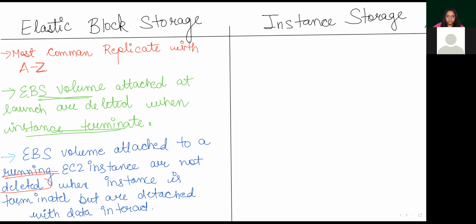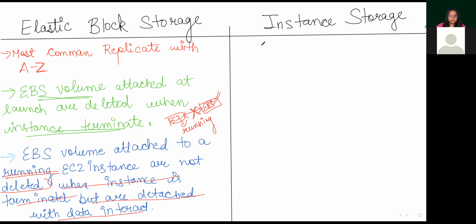When the instance is terminated, the volume is detached with the data intact, meaning if you have terminated your EC2 instance, only at that time will the interaction with the EBS volume end. Before that, you can't delete the EBS volume because the EC2 is in the running state.